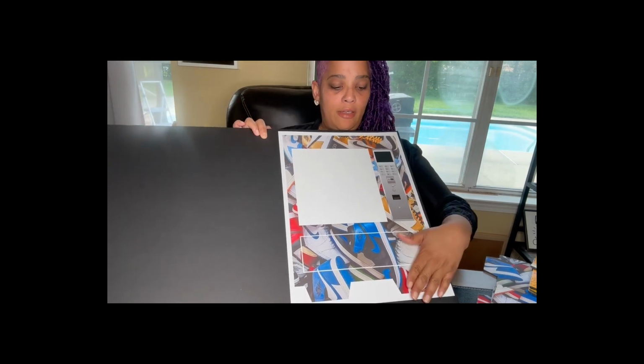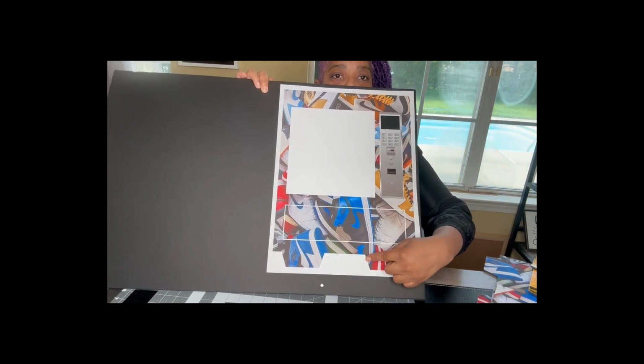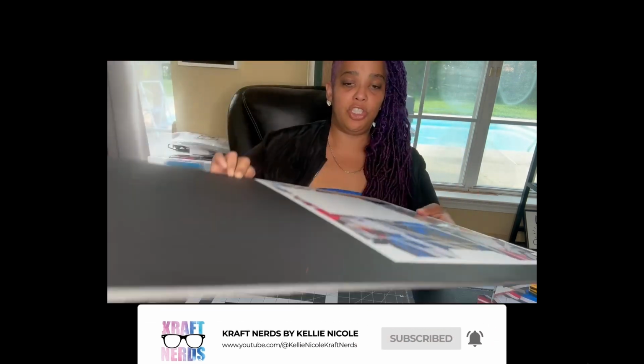This is the 13 by 19 one. The shape is different. It does have feet on the bottom of it this time. This is the original that I did last year, but I redid all of the designs so that you can have the back, the sides, and the top as well.